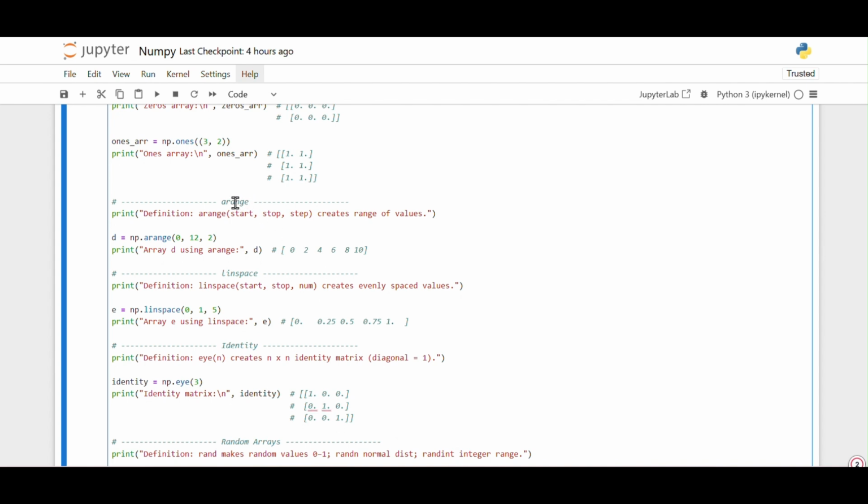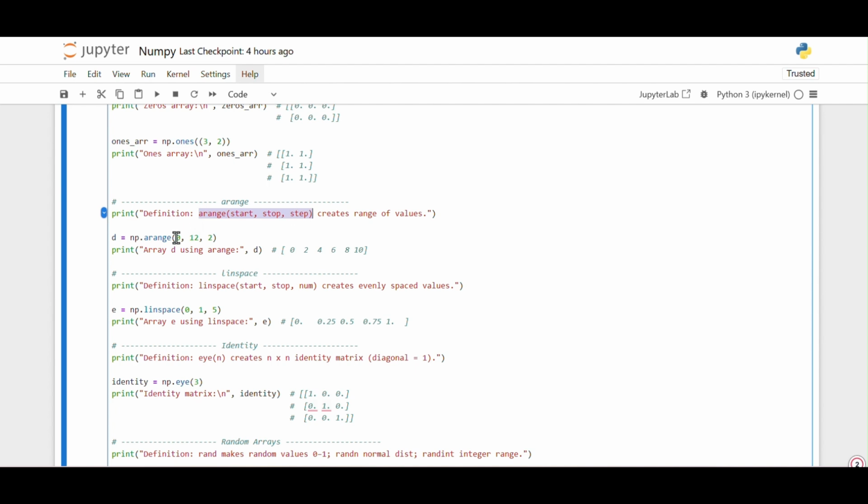Next, arange. Arange also is very important because we have to sort something or give some values in data analytics. It's very important, right? So let us see the definition. Arange has three values: start, stop, step, as we follow in for loops.